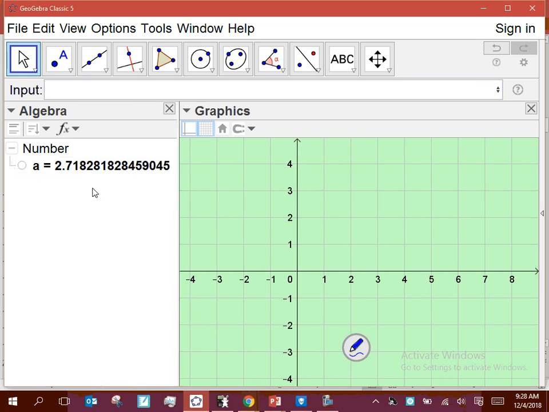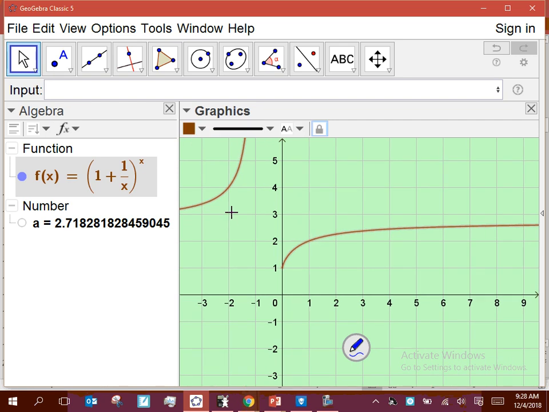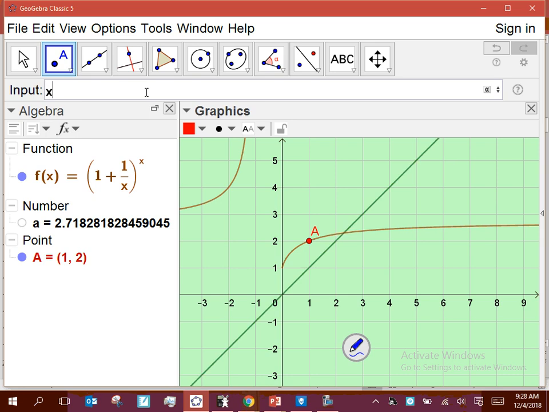The way he did this, like I said, is he used some numerical approaches. He was interested in essentially this formula. If you think about that, that's like our (r/n) raised to our nt. If I look at that, I'm going to put a point on here, and I'm going to ask it to show me the Y value of point A. So we're getting this number right here.